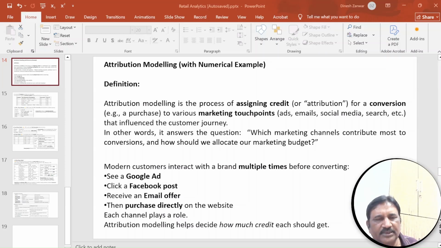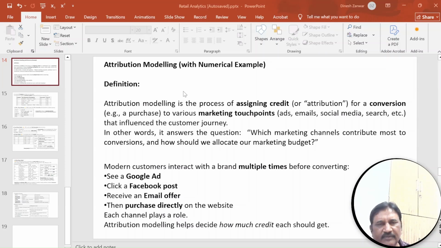But remember that it should start increasing, and keep increasing, only as the touch points progress in the path. All right. So 2500, 20% of it is 500, 20% of again 2500 is 500, 30% is 750 for email and direct, 750 each. Now we'll be seeing the weight of each medium.